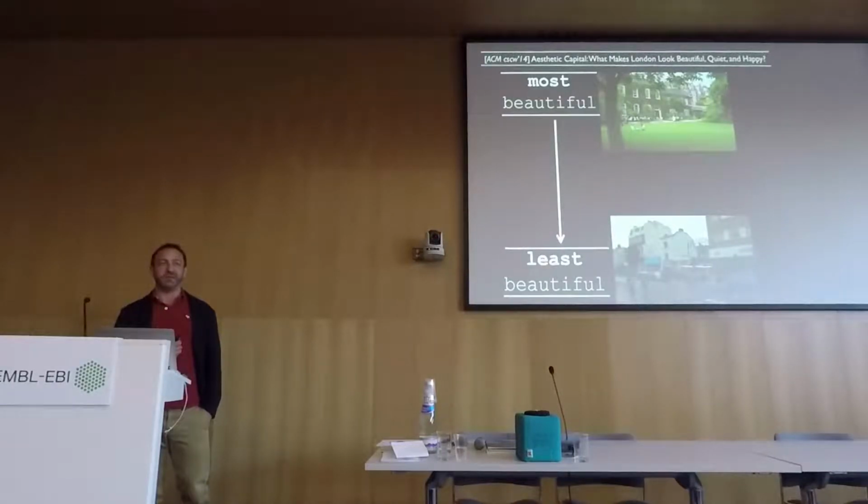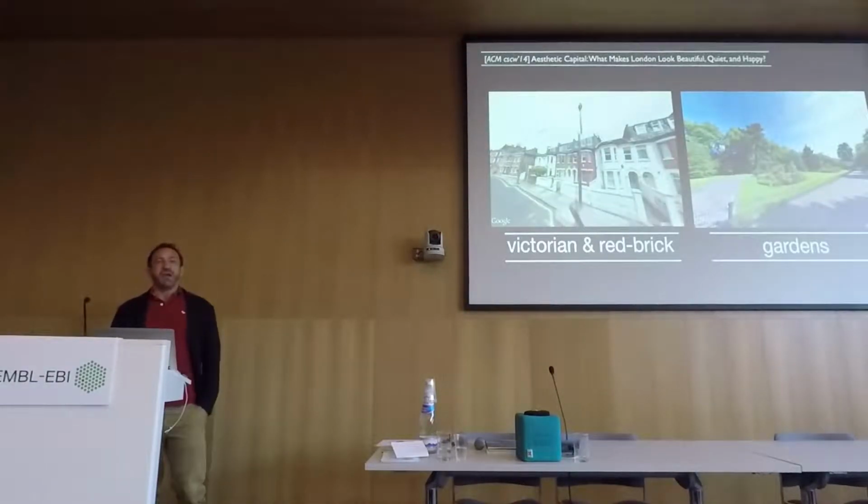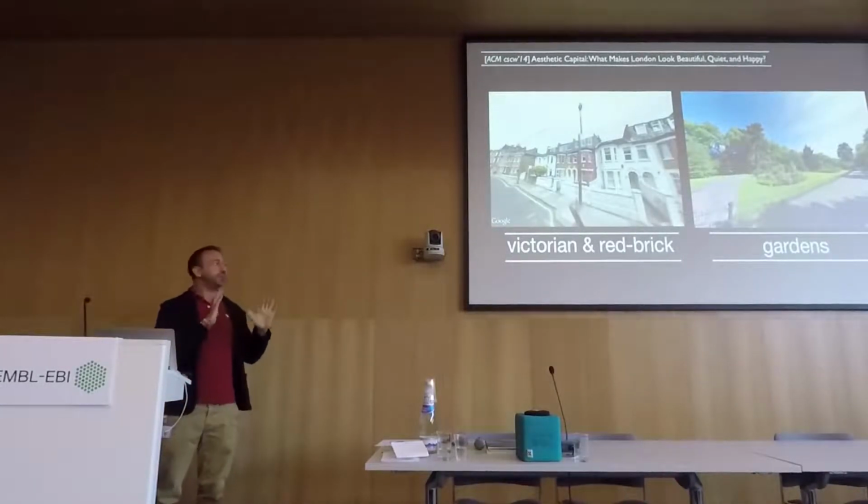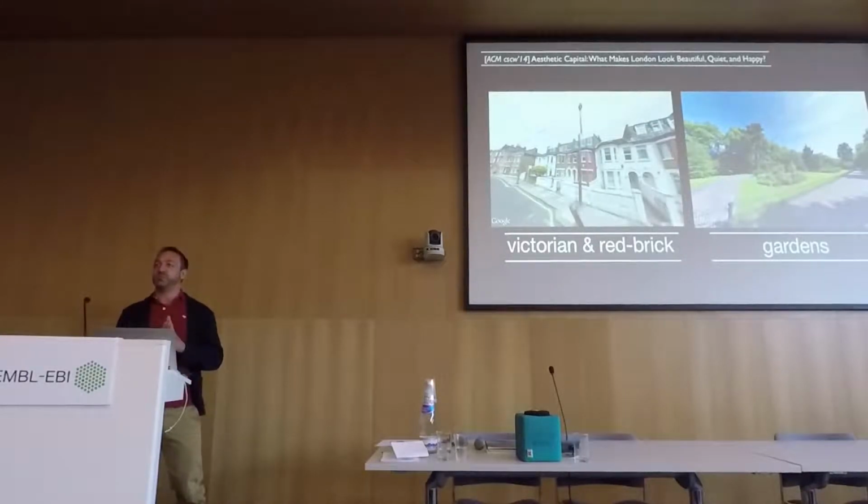And what we found is the top two happiest urban images are Victorian red brick houses and gardens and greenery in general, right? Here it's quite interesting because the top two actually reflect two different dynamics. One is very local. If you were to run that in Italy, Victorian red brick houses, you wouldn't find them, so it's very local and probably speaks to a certain status maybe. But if you were to run the game in other cities across the world, greenery would be the universal thing that you would associate with happiness, right? So that's an interesting thing.